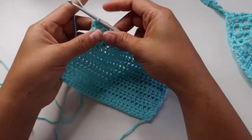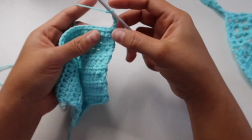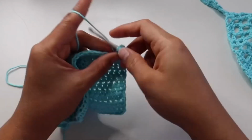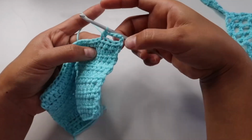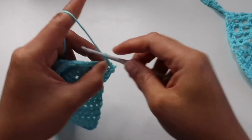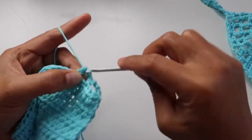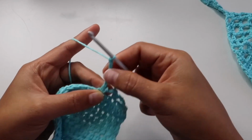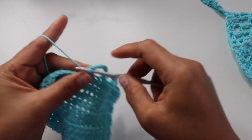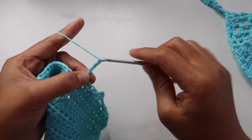And just to begin, you need to chain 5, 1, 2, 3, 4, 5, and turn over and skip 2 stitches. So 1, 2, and single crochet in the next stitch. So make sure to skip 2 stitches and single crochet in the next, and chain 5, 1, 2, 3, 4, 5, and skip another 2, chain 5 and skip another 2 stitches, chain 5 again. And this pattern you're going to do until you have reached here. So I will get you through there.